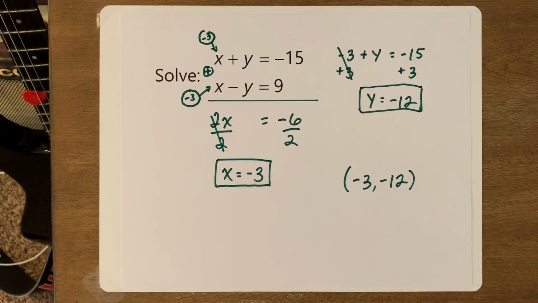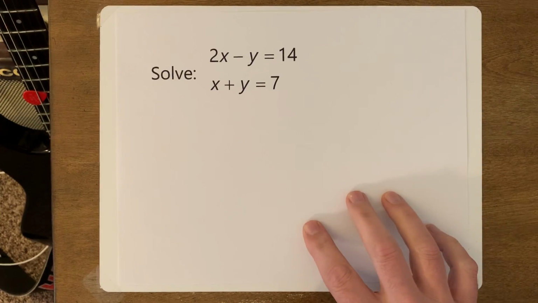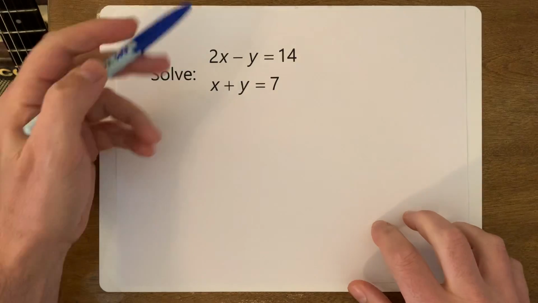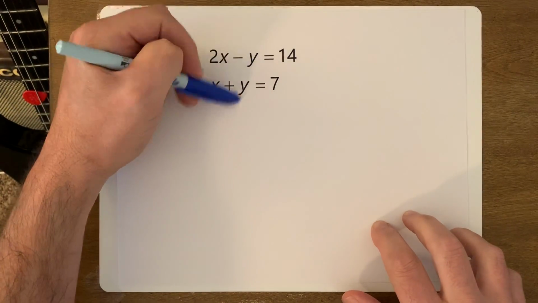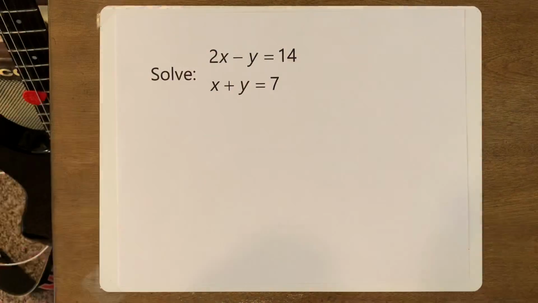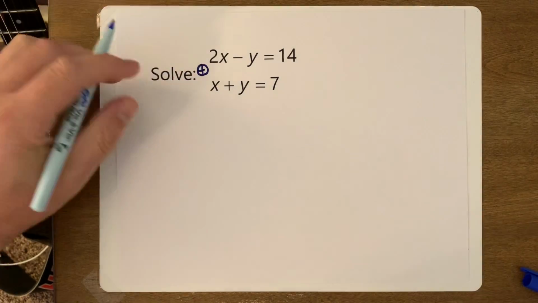And that's it. Sometimes you do get ones that are that easy, and then sometimes you don't. So we'll just have to look at each of these and talk about it before we start solving them. Okay, this one, what would happen if we add the two equations together right away? I'd get 2x and another one makes 3x. These two y's would cancel out because they're additive inverses, and then I get 21 over here. So it looks like I'm going to be good to go if I add the two equations together immediately.